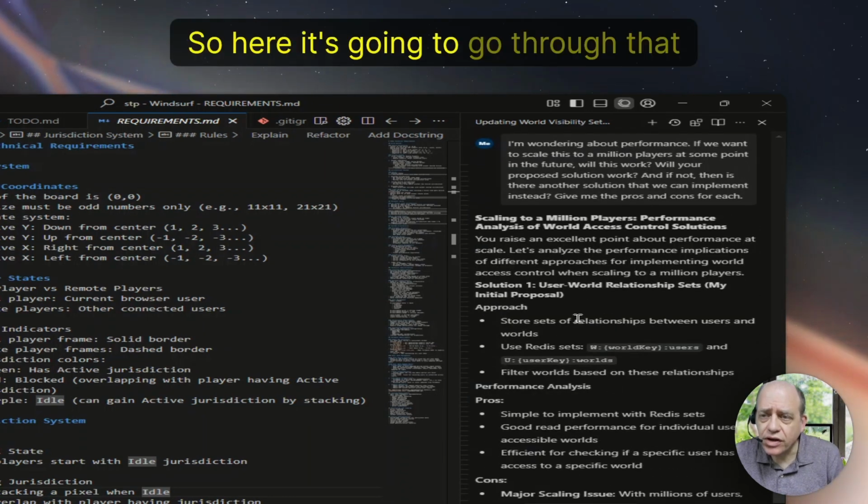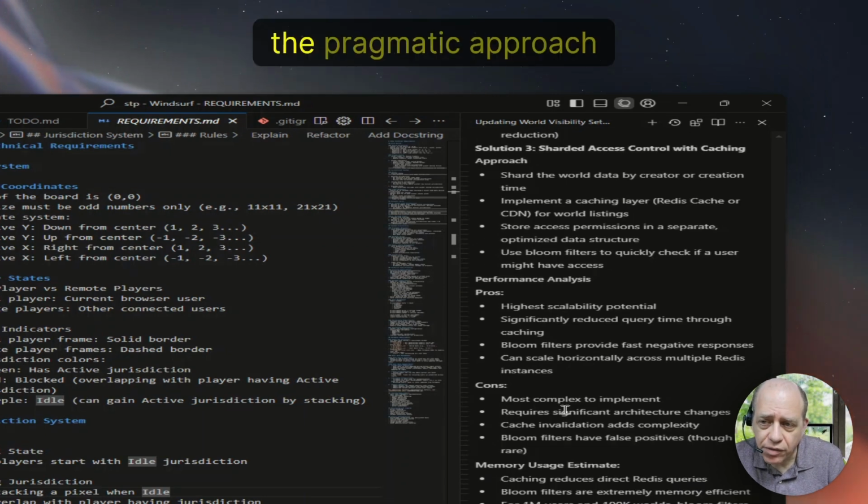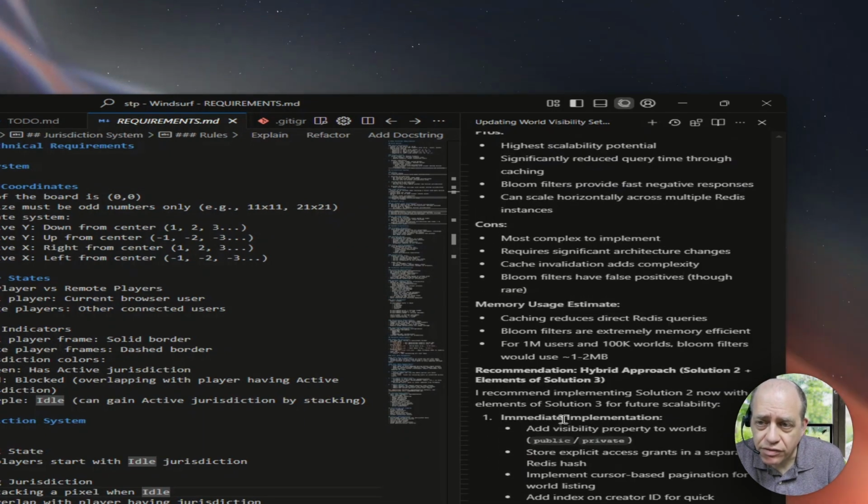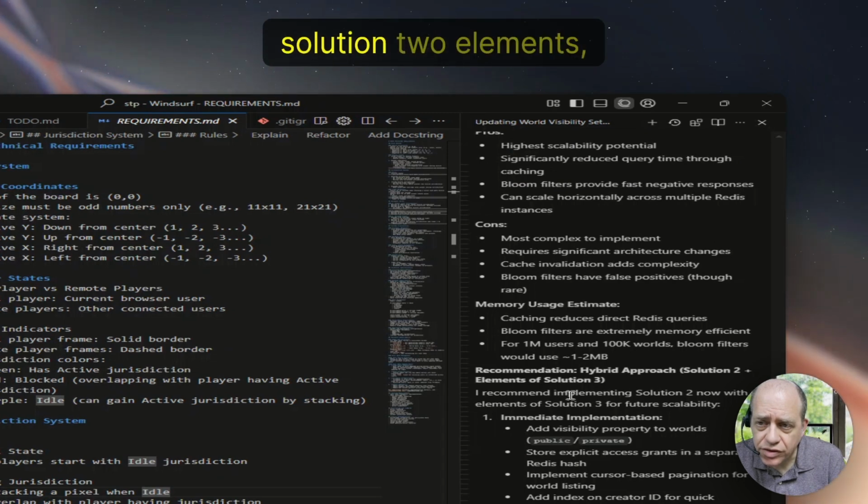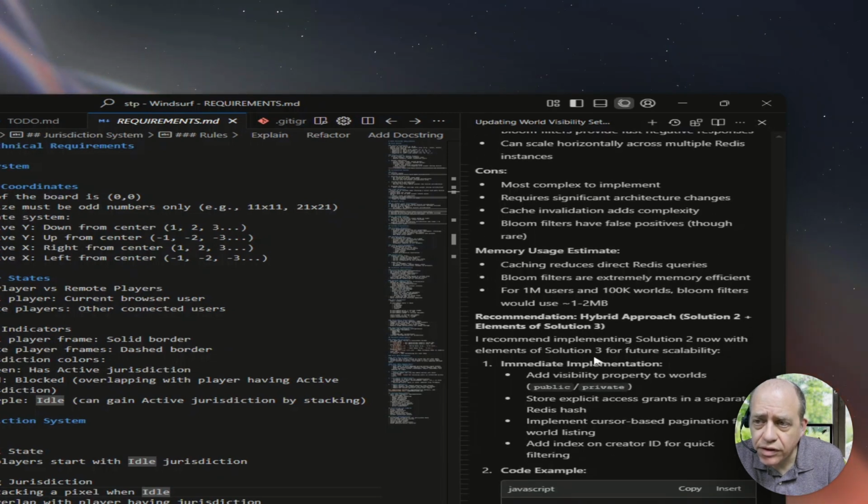So here it's going to go through. We're going to take the pragmatic approach for now. Let's see over here, solution 2, elements of solution 3.